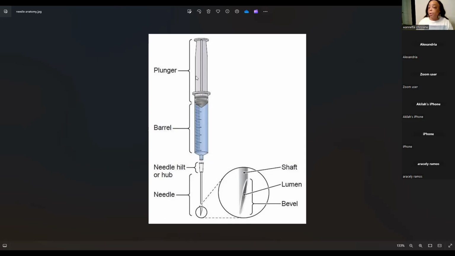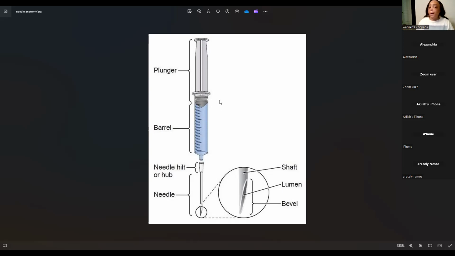You have your plunger that goes in the barrel of your syringe. It squeezes it down or pushes it up. If the syringe is full of blood or medicine, the plunger will be all the way out. If the syringe is empty and there's no medicine, no blood in it, then the plunger will be all the way into the syringe because it's empty.